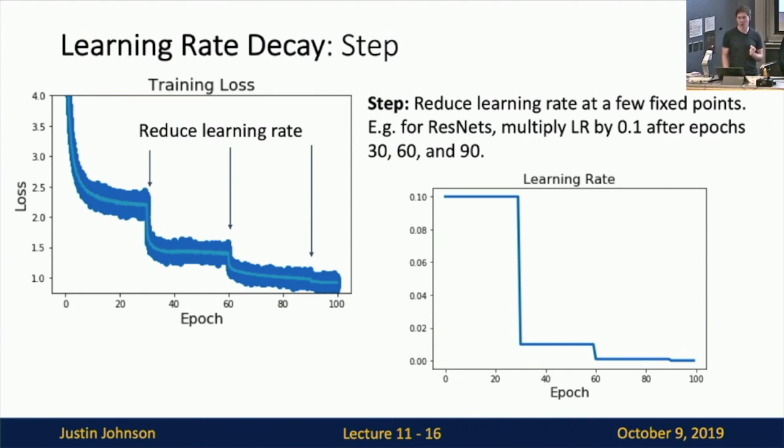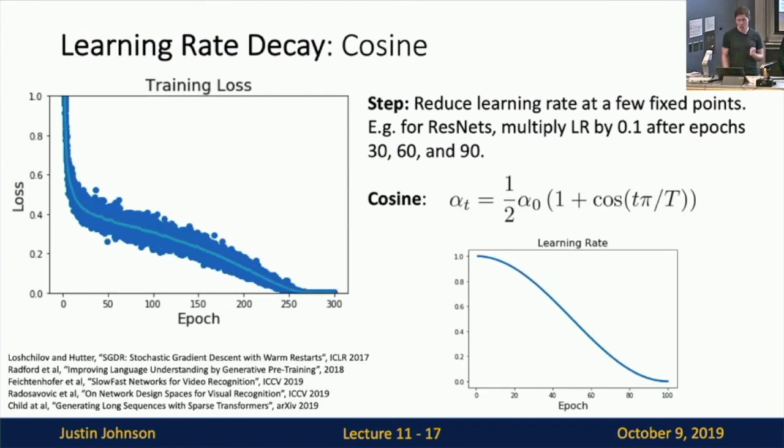So to overcome some of those shortcomings of the step decay schedule, there's another learning rate schedule that has become trendy in the past couple of years, which is the so-called cosine learning rate decay schedule. Here, rather than choosing particular iterations at which we're going to decay the learning rate, we're going to write down some formula ahead of time that tells us what the learning rate will be at every epoch, as a function of the epoch number or the iteration number. Then we only need to choose some kind of functional form, that is, the shape of the curve along which this learning rate will decay.